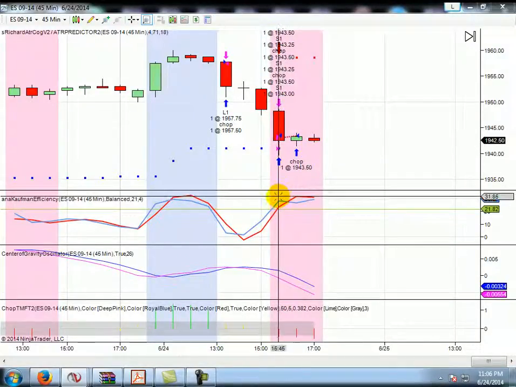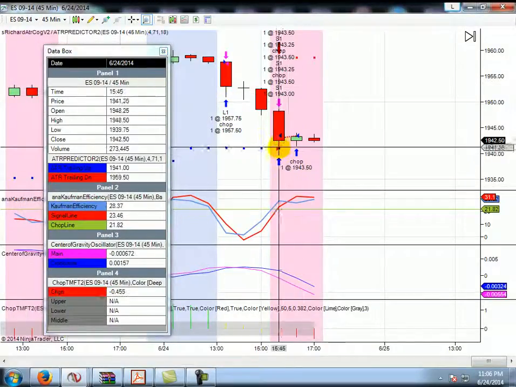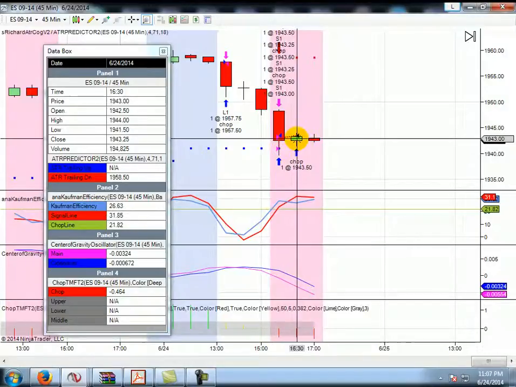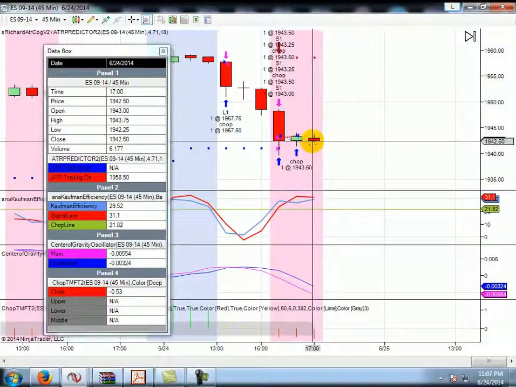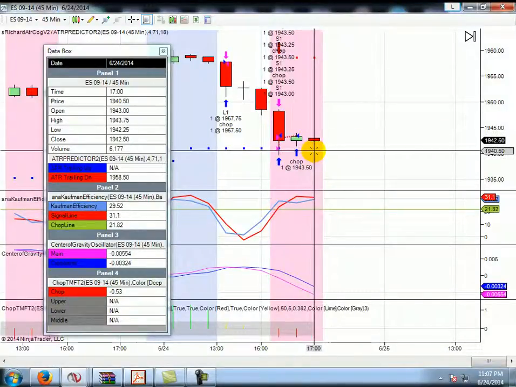And then let's look at this data box here. On this bar, that was negative 0.455, and then over here we were negative 0.464. So the exit should have, well, let's see here.